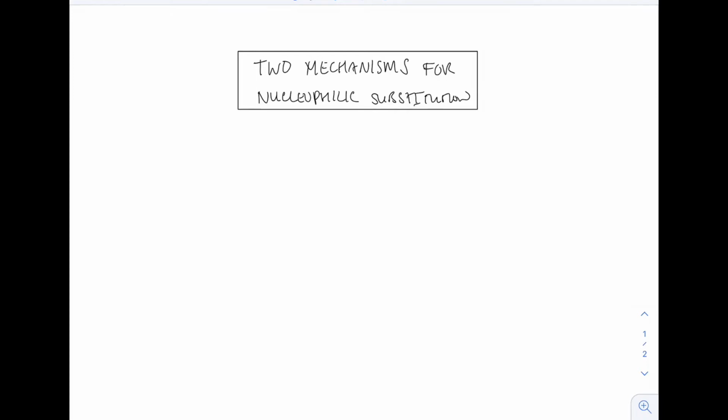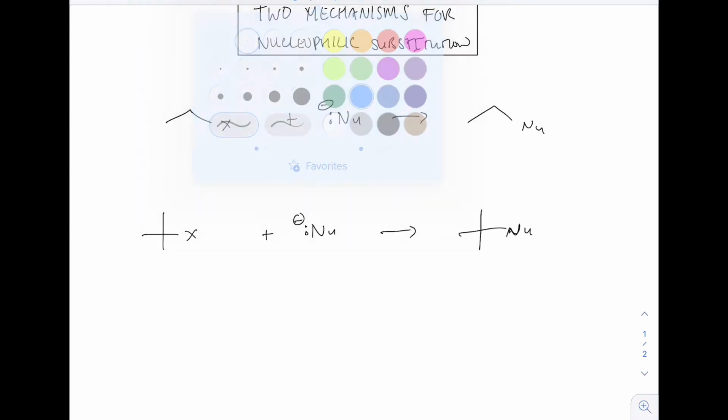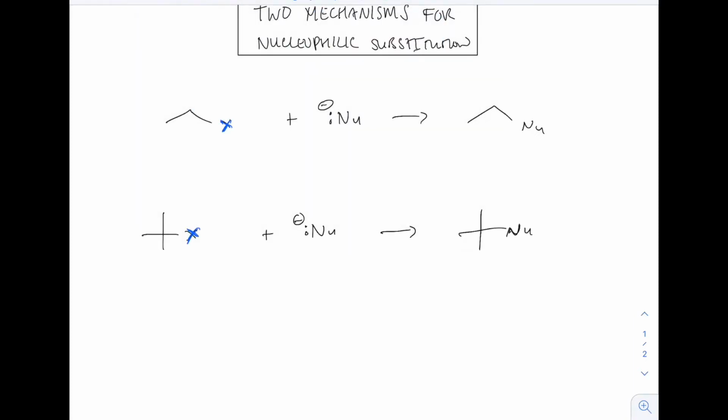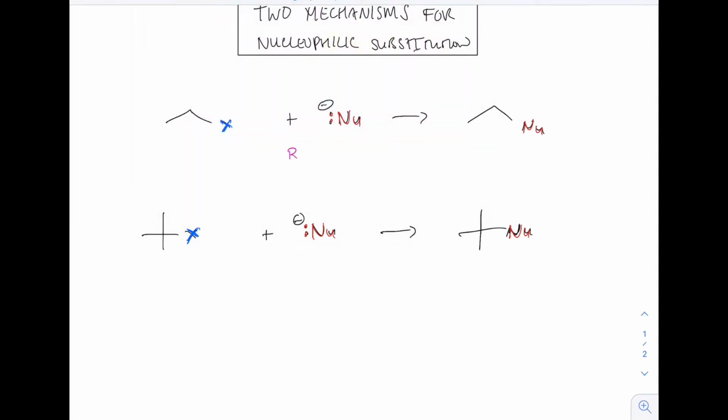All right, so this video is going to be on the two mechanisms for nucleophilic substitution specifically, but we're just going to introduce them both and then go over one of them in a little bit more detail. So here's one. Let's say we had this primary alkyl halide with a nucleophile. We get this substitution product, and the same thing for this tertiary alkyl halide, right? Highlight those in blue just to accentuate those, as well as highlight those nucleophiles in red just so you can follow the substitution pattern.